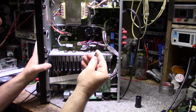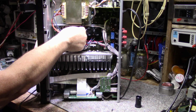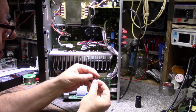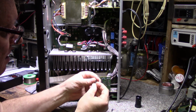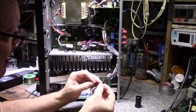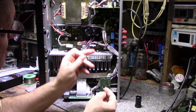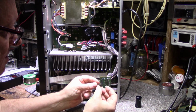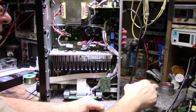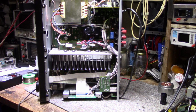That one was a hard short, and this fuse opened because it was overloaded. See how it's clear? And it was near an overload and it popped open. This one probably popped first and this one popped second. This is a hard short. So first fuse pops, transistors go into heavy conduction, second fuse pops. That's typically what happens, I guess. I don't know. Maybe I'm wrong. Anybody else has any theories on that, chime in and let me know. I'm interested in hearing your experiences too.